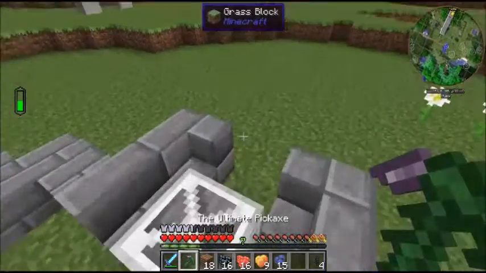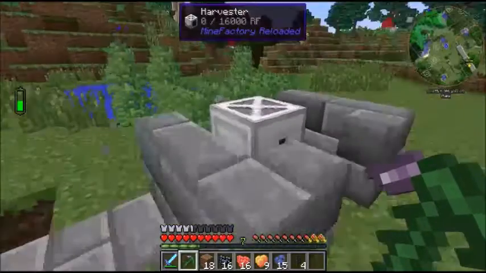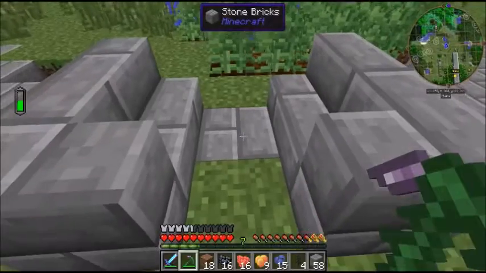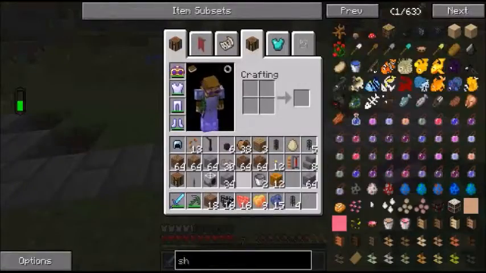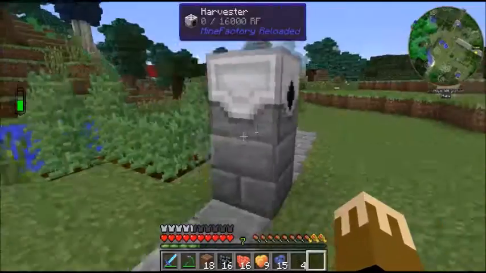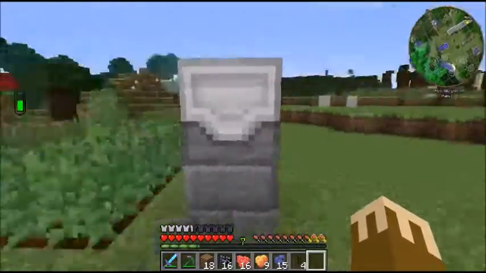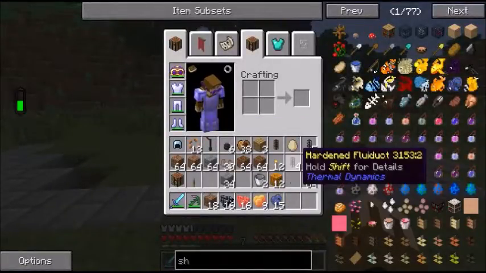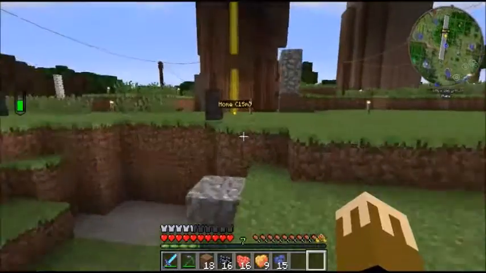Put a lever on the front. And, oh, the harvester needs to be one higher. Okay, now be annoyed. And when this has power, it should shear down those. Shouldn't really need to test it, because I'm pretty sure I know what I'm doing. And it might be a good idea to make a strong box or something to hold all the stuff.